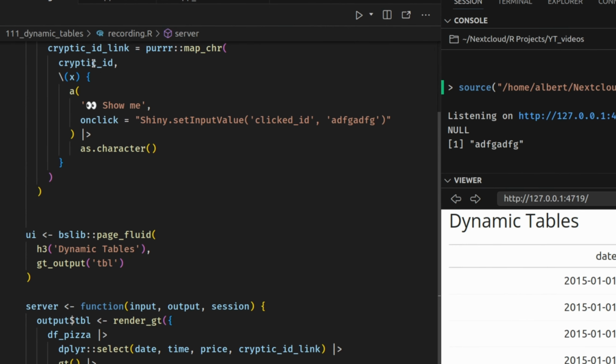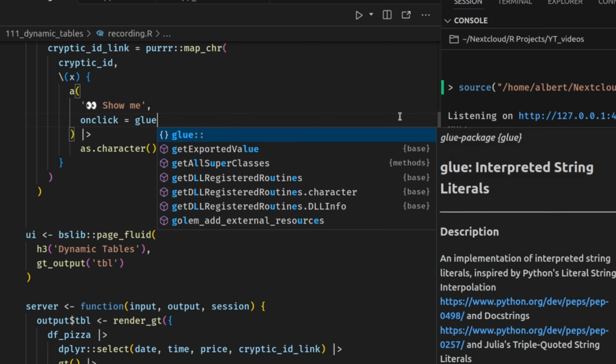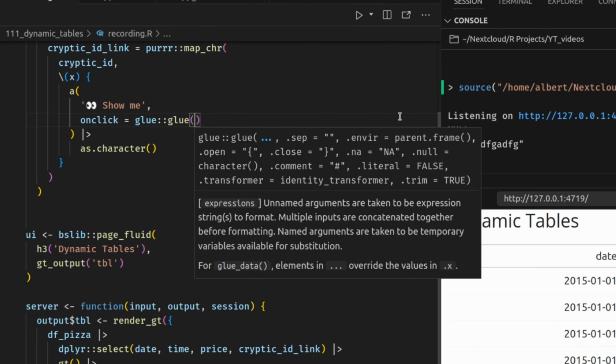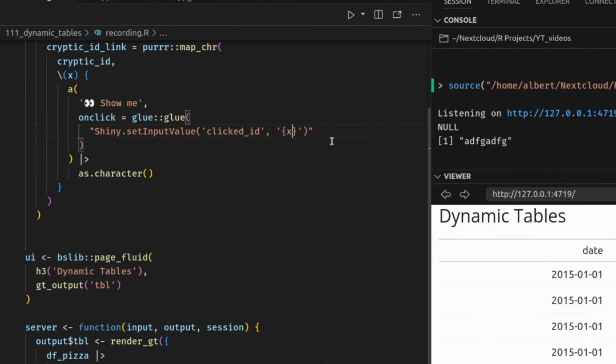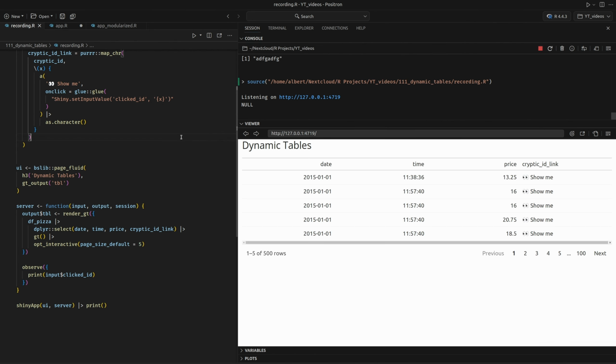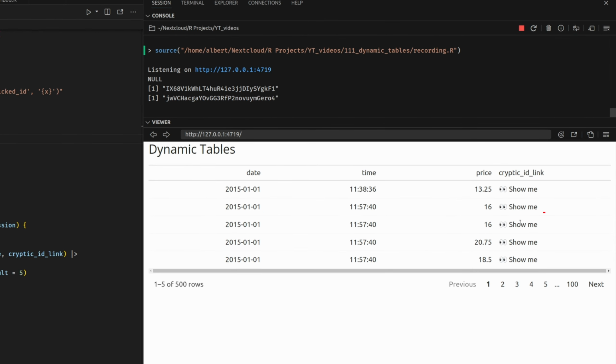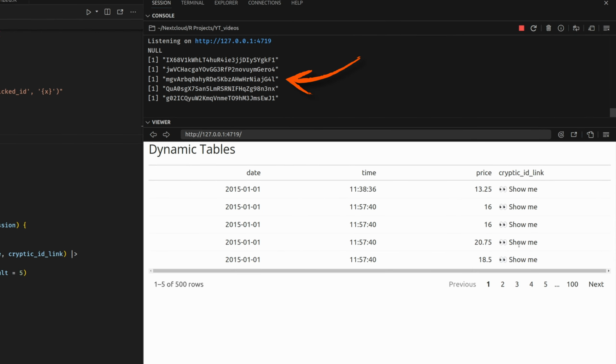But this is where our cryptic ID comes in. We can say, actually don't use something weird. Well, it will still use something weird, but use the weird thing that I want to actually use here, namely the cryptic ID that I'm iterating over. So what we can do to stick in the cryptic ID is to use the glue function to assemble a new string. And inside of there, we can use the argument of the function that does the iteration. And then when we re-render everything, we see now that as I click on these things, everything changes and my console updates.